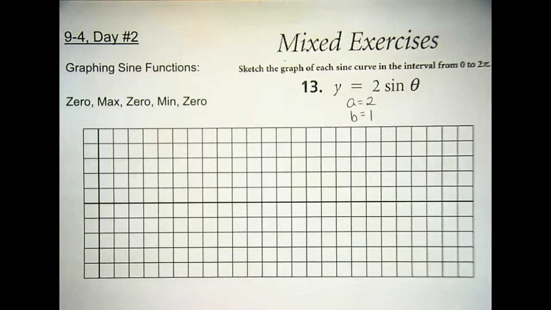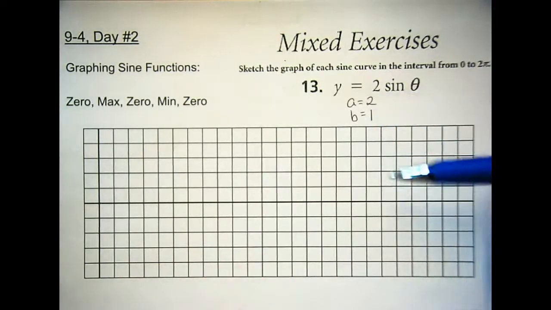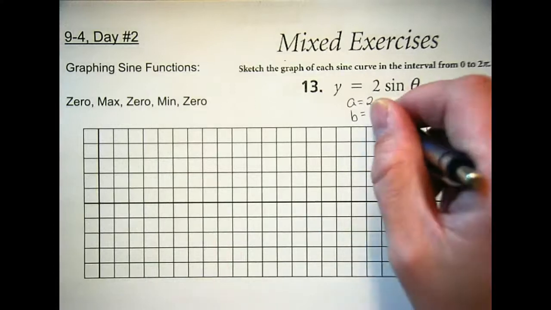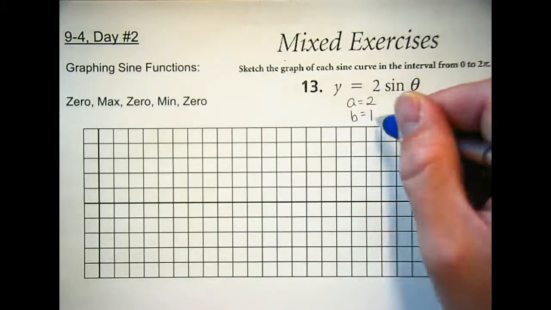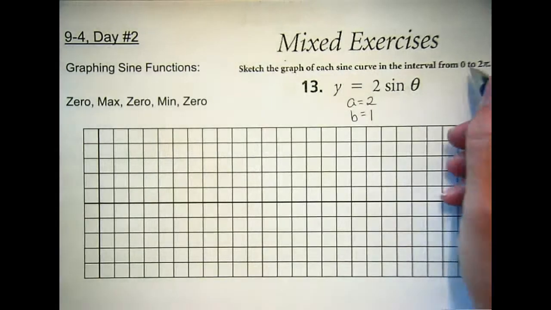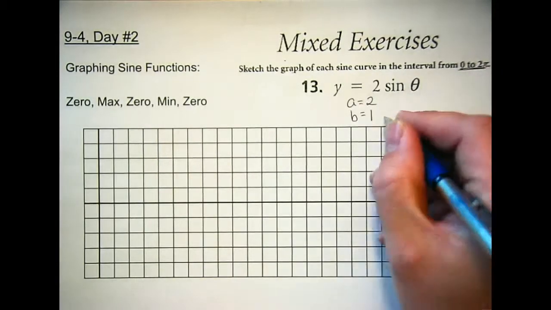Now, tell your neighbor what A stands for, or means, or tells us. So it could be positive. Okay, so what is A? Raise your hand, please, Colton. Yeah, it's the absolute value of your amplitude, or the absolute value of A is your amplitude. So in this case, it's 2. And what's B? 1, because it's the number in front of theta. What does B represent? Rocky? The number of cycles from 0 to 2 pi.